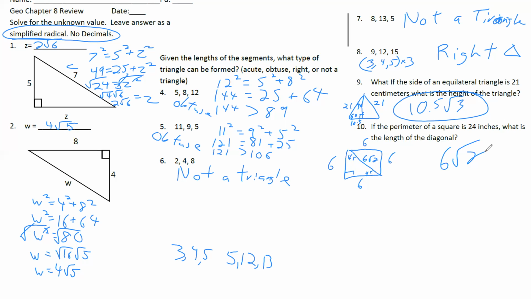Questions on those? Yes. On 9, when we drew in the altitude or the height of that equilateral triangle, it split that top angle. So what was normally a 60-degree angle, it's a 30-degree angle now. This is still 60. So there's two 30, 60, 90 triangles. So that's this one, right? Our sides are acting like the hypotenuse in the right triangle. That bottom piece is our short leg, right? So we had the 21, we split it in half, got that piece, was 10.5, and then took the 10.5 and multiplied by radical 3, and that gave us the height, which was the long leg of the 30, 60, 90.